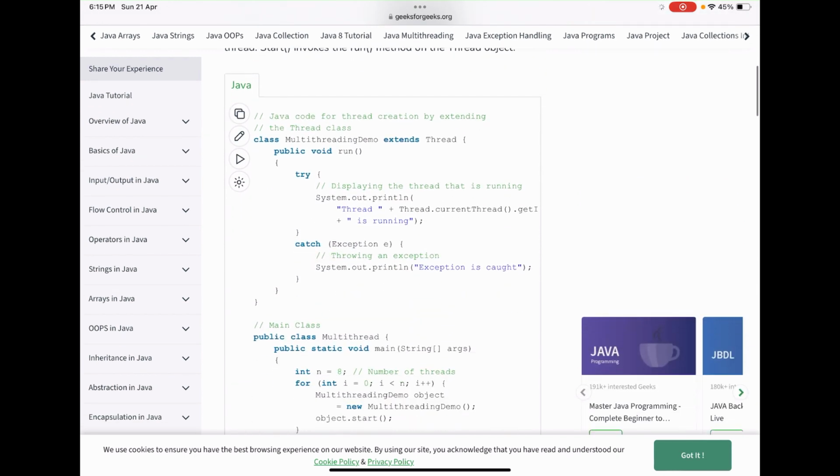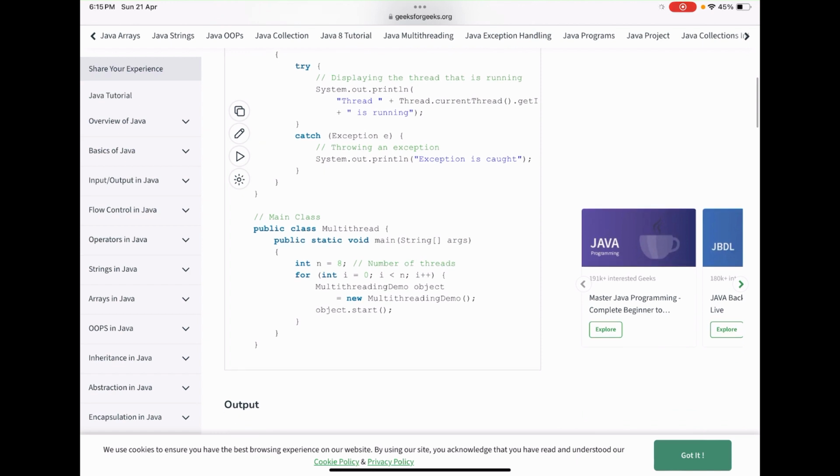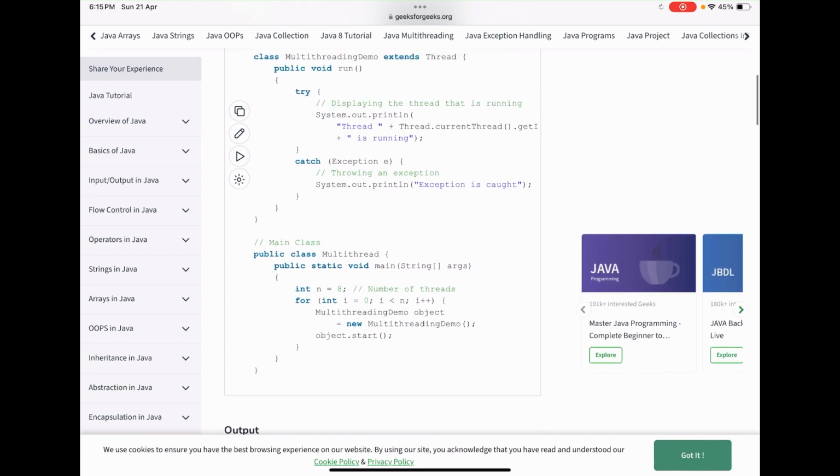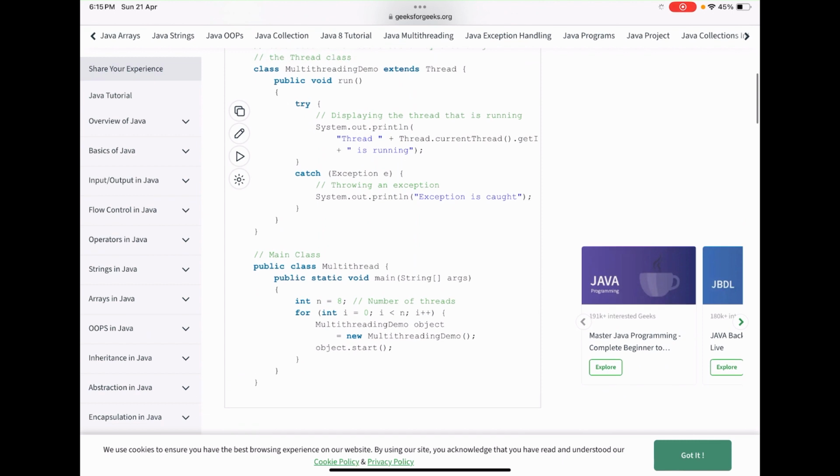These statements inside the run method will be executed by different threads, say thread T1 and thread T2. Here we have a for loop that runs 8 times, that is, 8 MultiThreadingDemo objects are created and started. That means there will be 8 different threads for this program, so 8 different program counter registers will be created, one for each thread.